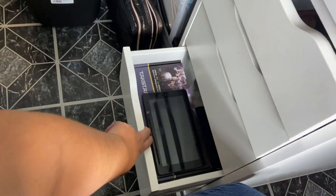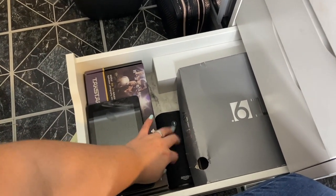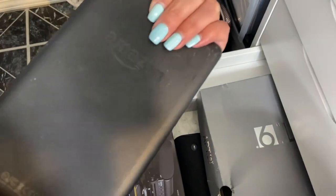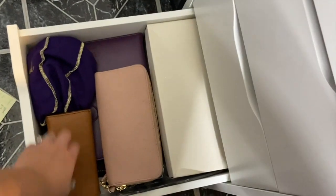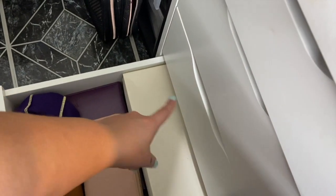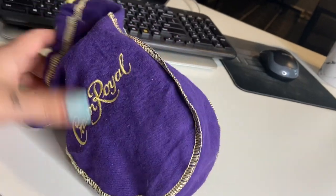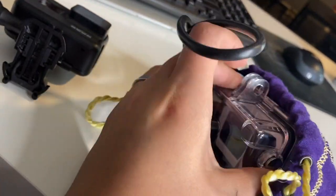In this drawer I have my microphone for my camera. In this box I have just a few small things — it's like a watch case that came with it, and a little tablet. In another drawer I have my wallets and tablet case. I also keep things from outings with my husband there. There's a Crown Royal bag that we use for the GoPro — we keep it here with the charger and the waterproof case when we travel.